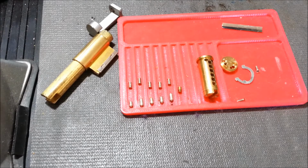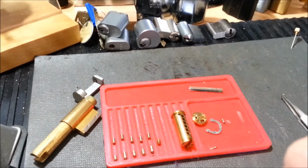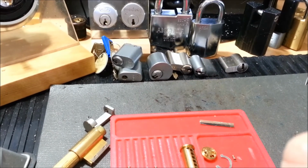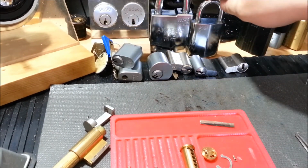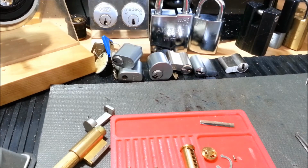So hopefully this is a lot better than my old camera, and hopefully you guys enjoy. And like I said, I'll be redoing some of the locks that I'm more proud of, like ASA, Medico, CX5, yeah, ASA 700. I have a couple of ASA 700s actually. Oh, that's all crooked. Sorry, guys. The ASA 700 Oval, ASA 700 Snowman. Yeah, Medico. I forget, I have a few of them.